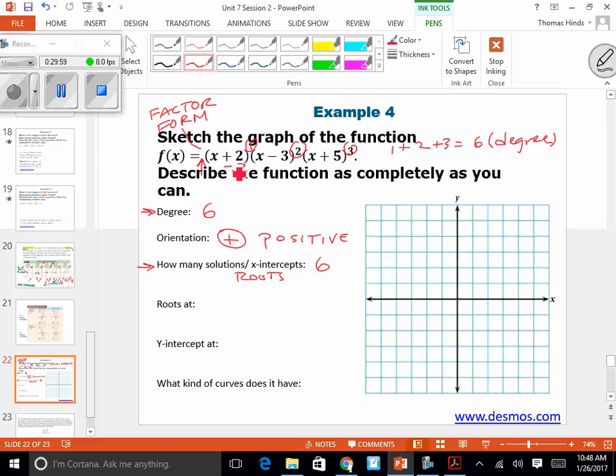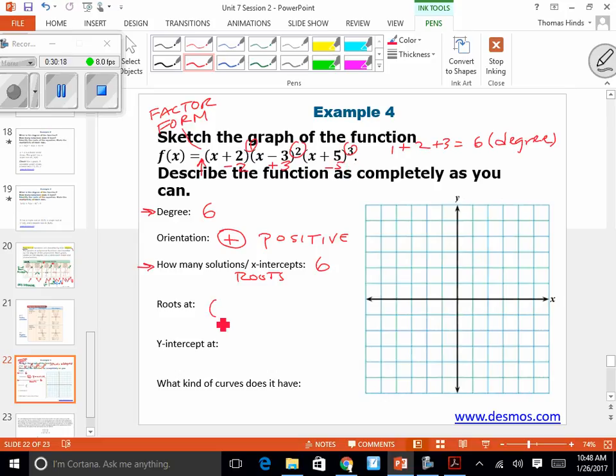Again, a lot of stuff about it, easy stuff. How do you write these roots? You have to write them as an ordered pair because there's going to be a dot on the x-axis. So the first one I'll write, the other ones you will write. (-2, 0) is that first root. Please write down the other two roots.